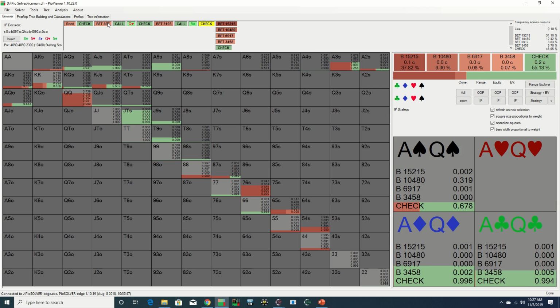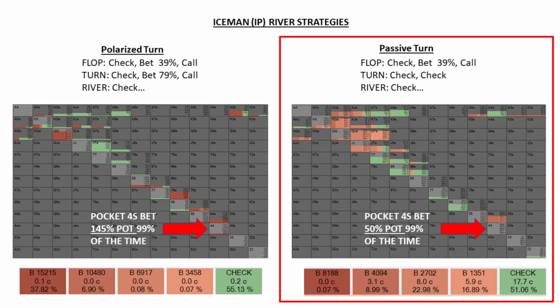Well, for one, Iceman has the betting inertia as he barreled on both the flop and turn. The solver seems to be less inclined to use a polarized river strategy when it plays more passively on prior streets, possibly because absent a unique board runout, a passive strategy is contradictory to the nuts or air range that a polarized strategy conveys.